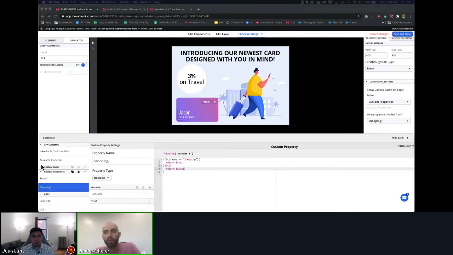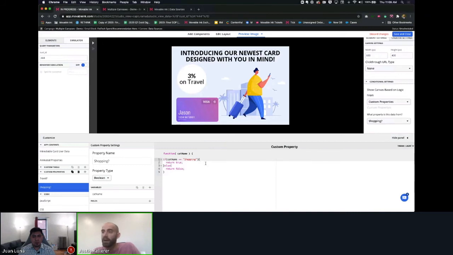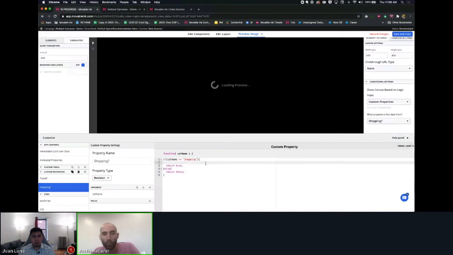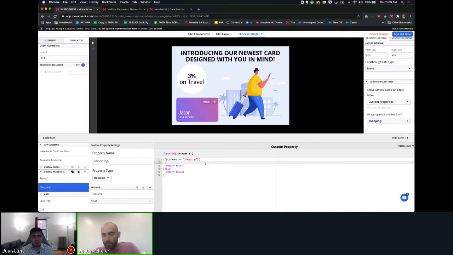One other thing I'm going to add that's a little bit of a bonus here is that we might want to log this information for analytics. Maybe we want to see, did showing customers their specific top spend category impact them, and which one, maybe shopping, travel, restaurants, provided the greatest lift.